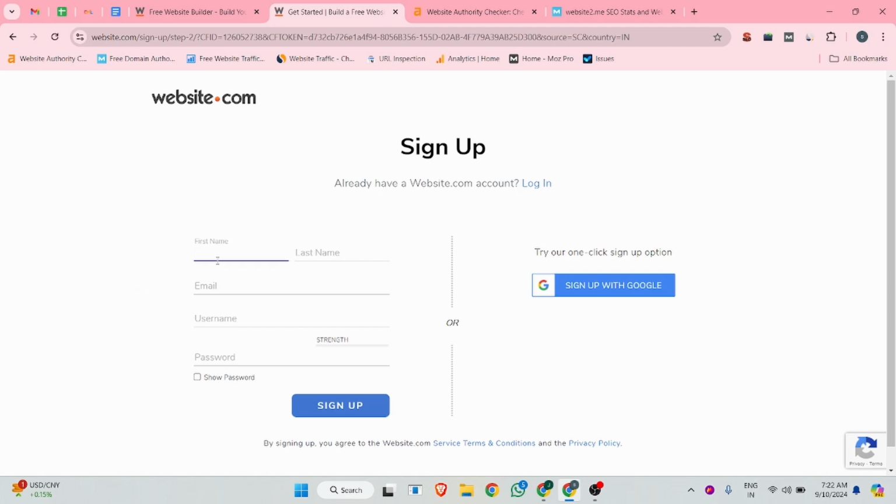and there you can add your name. Make sure you use your company name, because whichever name you choose, your URL will be created from that name. There you put your email address, add your username and choose your password, and after that you can click on the sign up button.